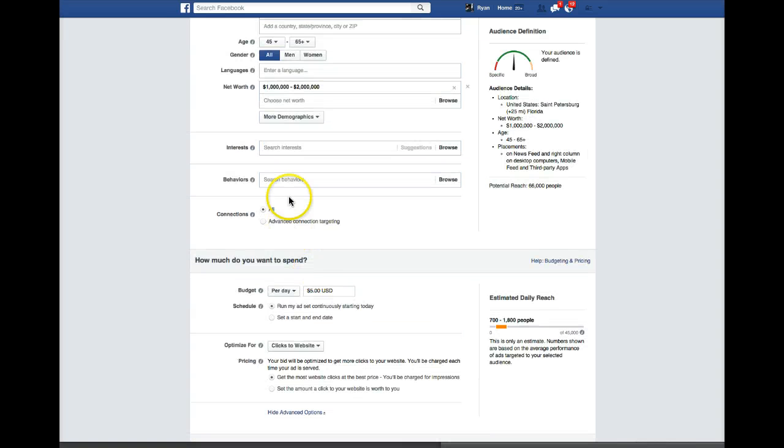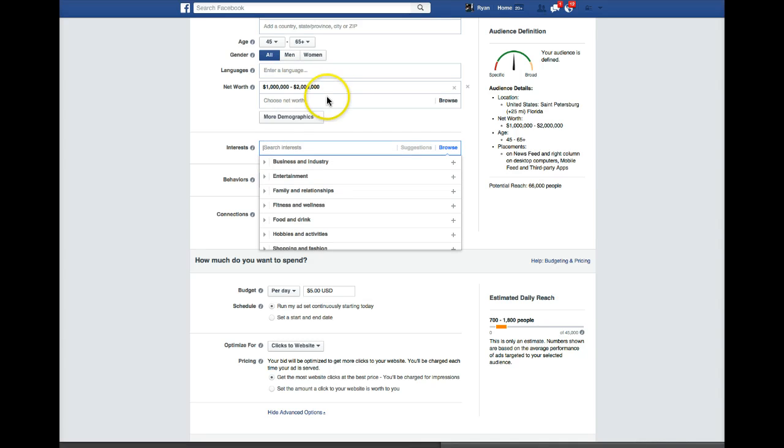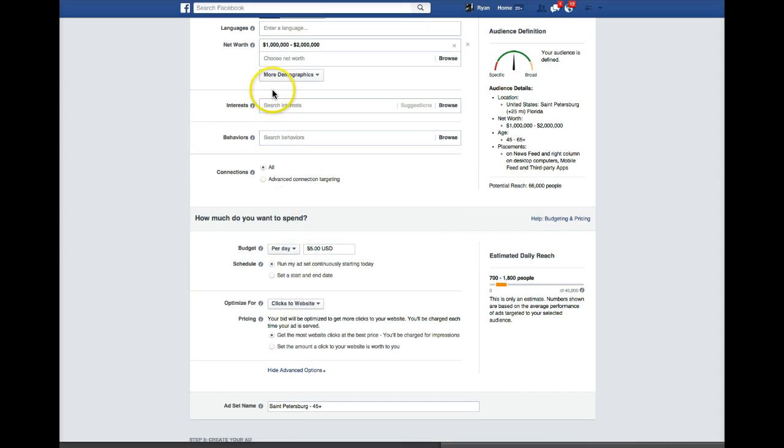So this is an example of what you can do with Facebook. Now, I'm not saying to always do that. You know, that might be a harder, more challenging transaction. These people are going to be connected probably. I'm going to have a lot of competition. My instinct would be to go for the people who don't have an agent yet, the 22 to 30-year-olds who are first-timers. But just an example of what you can do. I could just play around here. There's lots of things you can do.